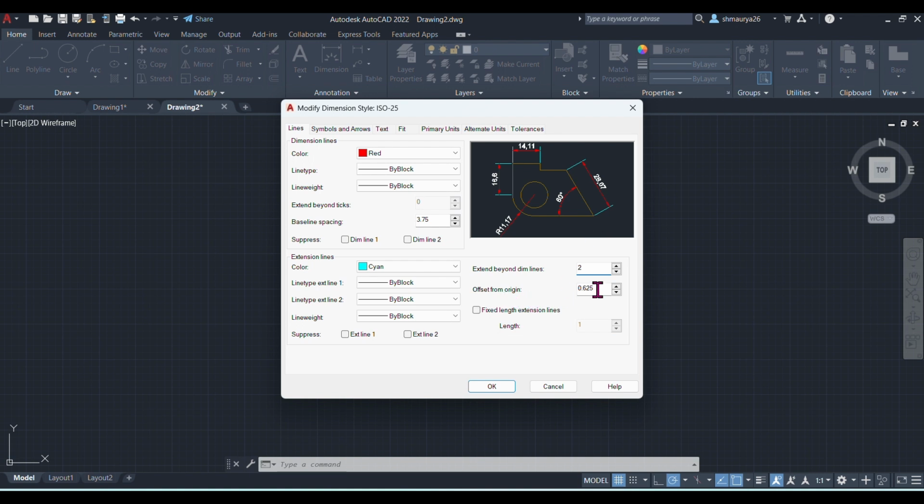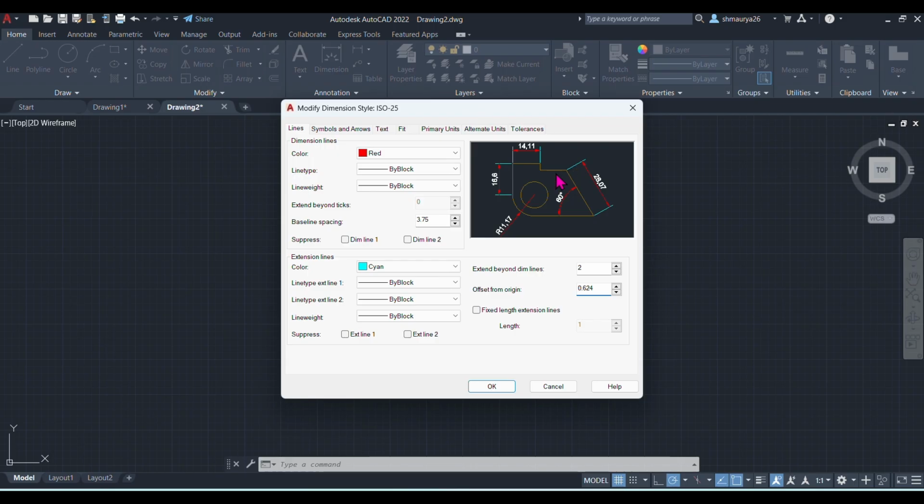Offset from origin is currently 0.625. Now I want to make it 4. Press enter. See, this offset just shifted from here to here. Now let me make it 0.625 again, basically 6 to 4 it will be.